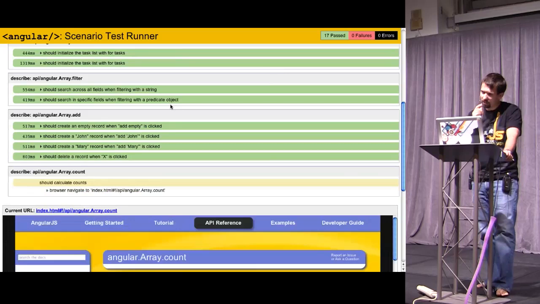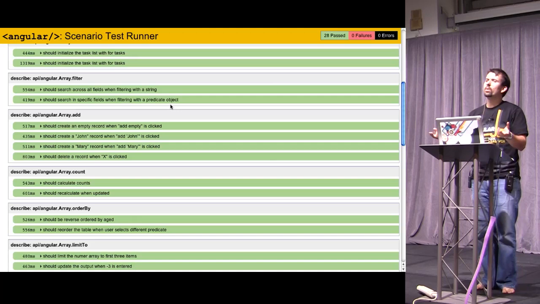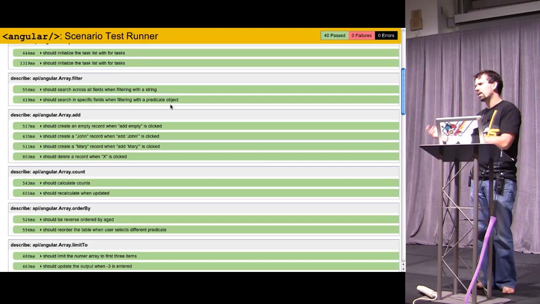Now, this test runner is very interesting because it knows exactly how much to wait when you click on a button. So normally when you do Selenium testing, you click on a button, you have to wait because it's talking to a server, and you don't know how much to wait. So usually you do some kind of polling, and now you have a choice. You can poll a lot, in which case you're going to steal CPU time, or you can poll not enough, in which case you're going to wait unnecessarily.